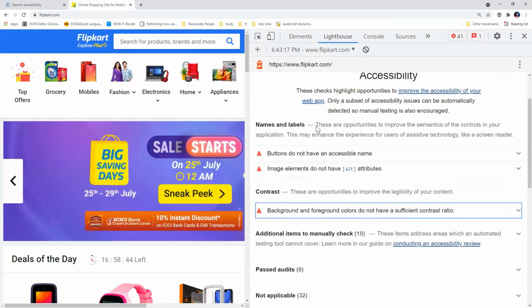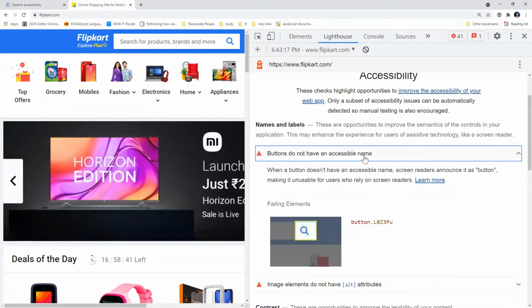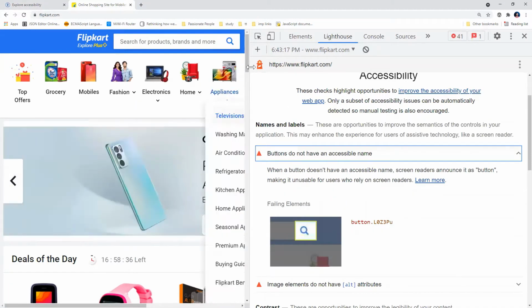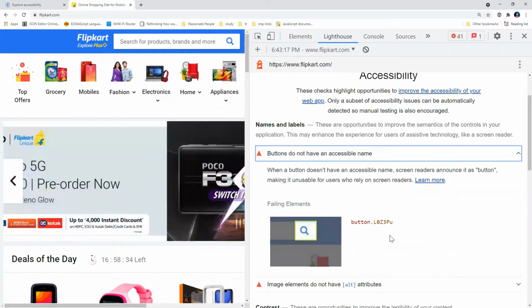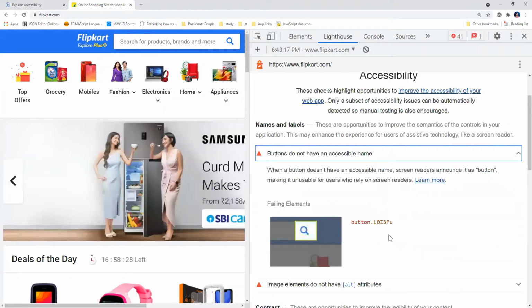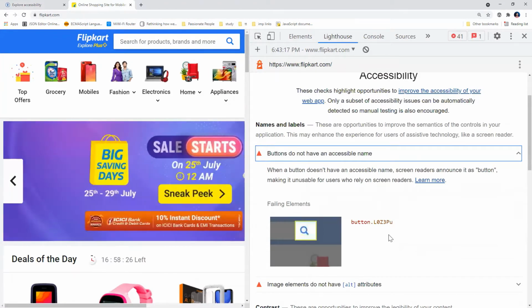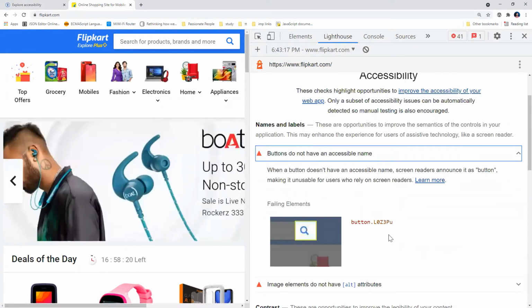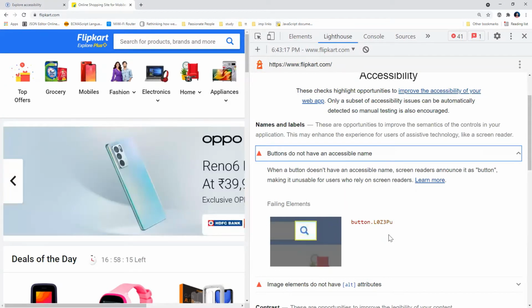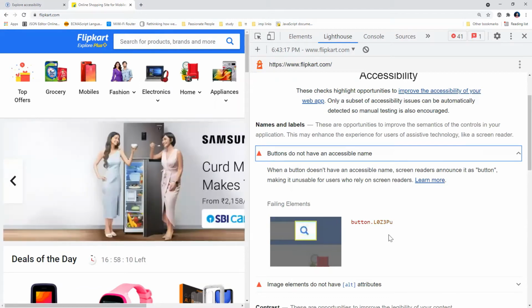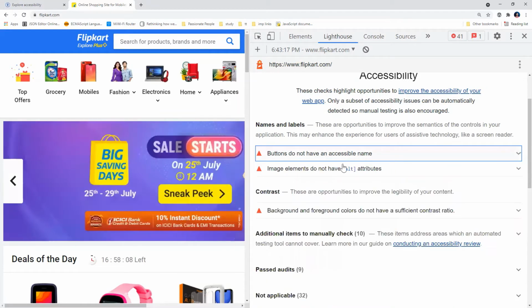So there is a list of accessibility issues, like this button does not have an accessible name. So this button, which is a search icon, does not have an accessible name. It means that there is no label or something which tells what it does. When we can see it, we know that, okay, this is a search icon, so this will perform search. But let's say the user cannot see, so they won't be able to understand. They will come across it and it will be like button. So the screen reader will only pronounce button. So the user will not understand what this button does. That's why giving an accessible name is important.